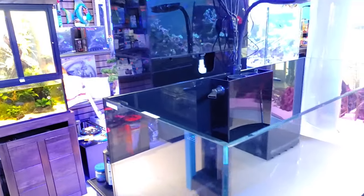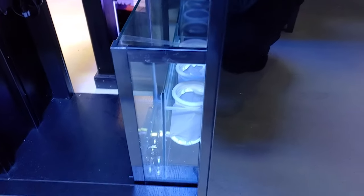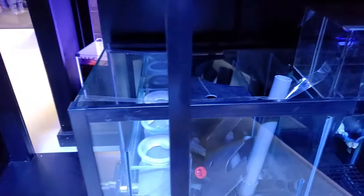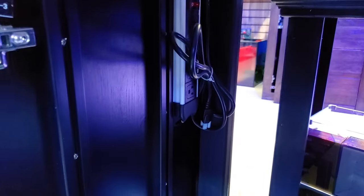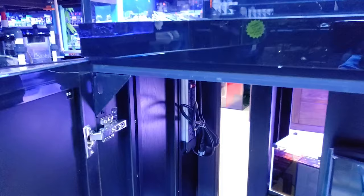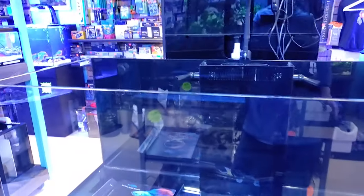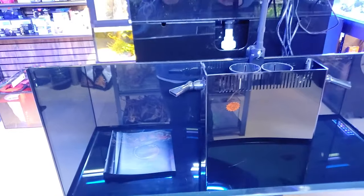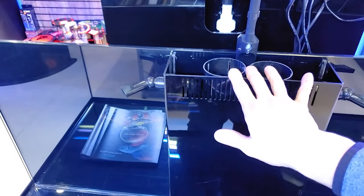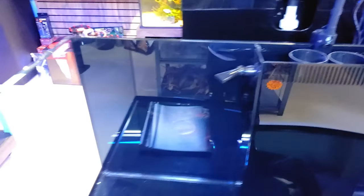We also have this beautiful Pro Clear Aquatic tank that comes with everything — it has an aluminum stand, very classy, a lot nicer than most sumps. I haven't really had a chance to set this up or go through it, but it does come with your auto top-off system and everything else. They even include the power cord and brick on the side, which is a really nice feature. Not only does this system come with the sump and overflow, but it has two silencers that come with it. They keep the noise down to almost zero — you can't even hear the water running.